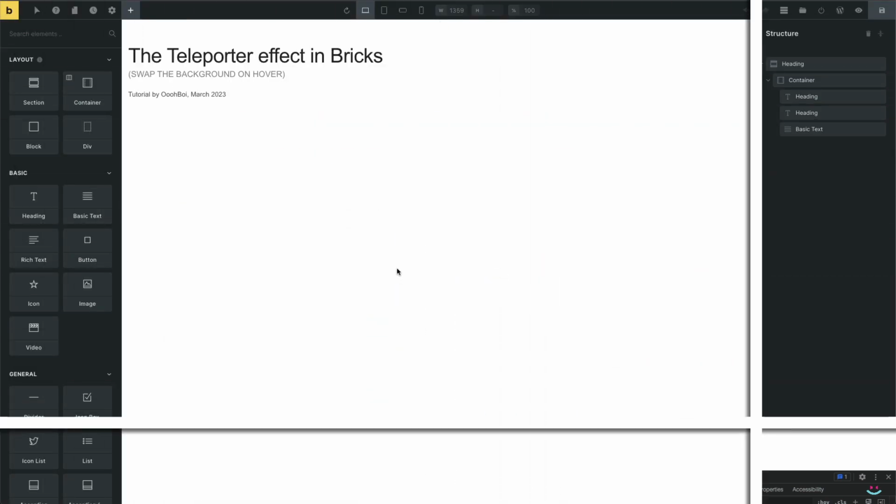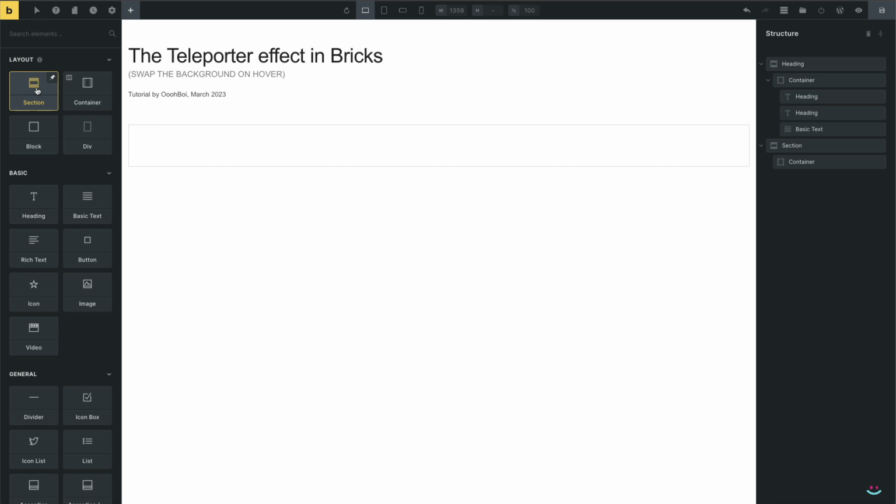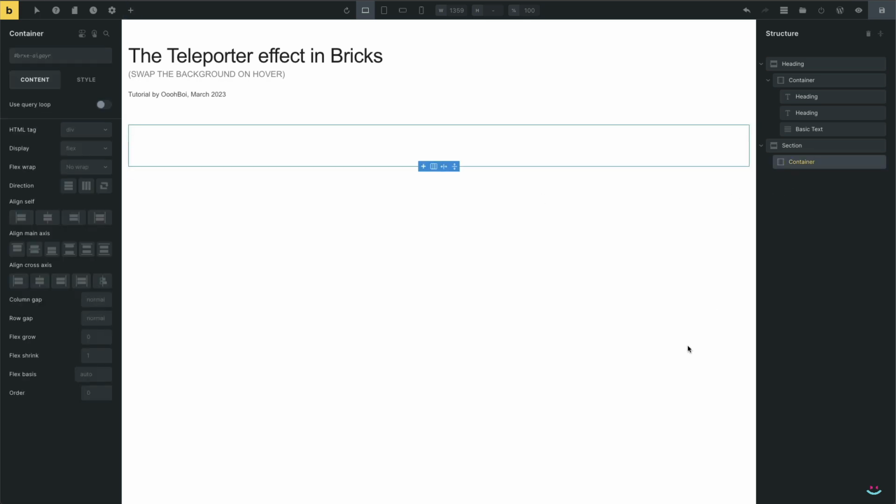So let's create our teleporter. We'll start with a blank section where I'll put my three pictures and my three text cards. However, I'm actually about to start with one unit model, and when I say one unit model, I'm thinking about one text card and one image associated to that text card. And then once everything is working properly across all devices, including touchscreen devices, I'm going to duplicate both the text card and the image twice.